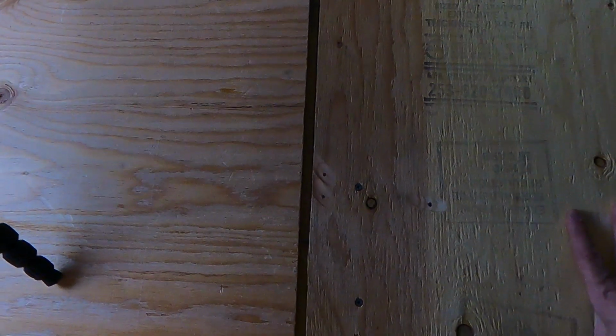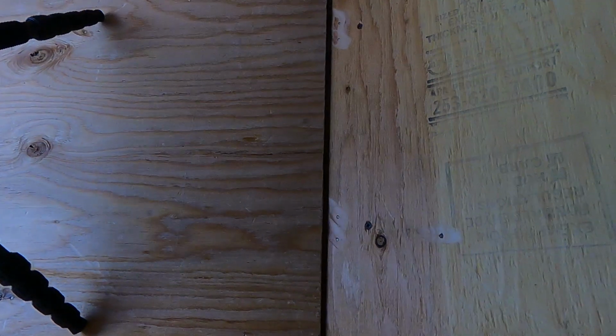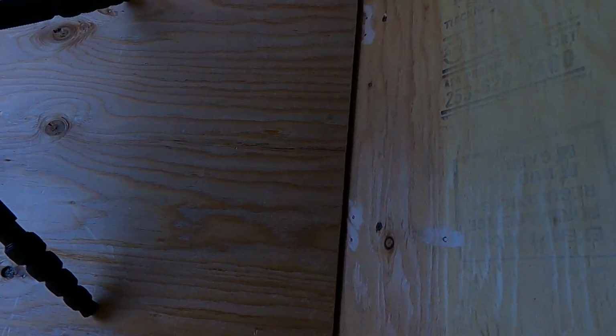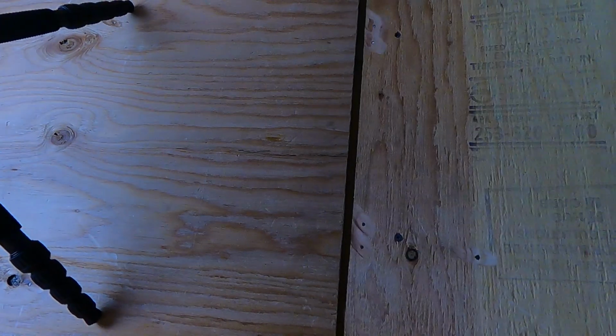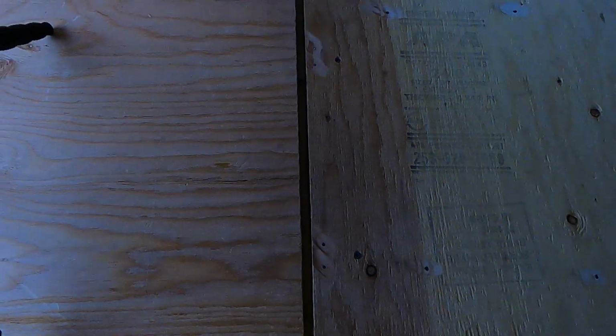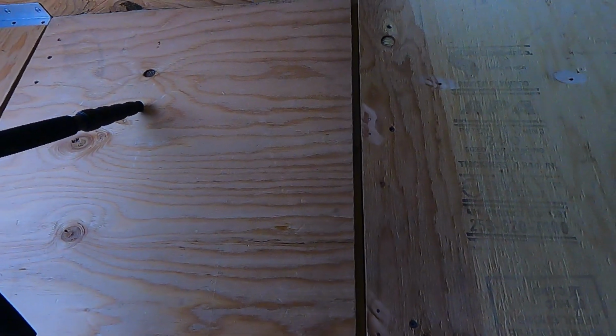You can see here, I'll try to do it without shaking too much. You can see here, it gets closer. And if it's too close, then it is going to run into the other board and basically break or destroy the other board. So if you want it all the way up like this, you can see the gap is pretty much gone. And so the reason I've done this is because these hinges that I have on here are way, way, way less expensive.